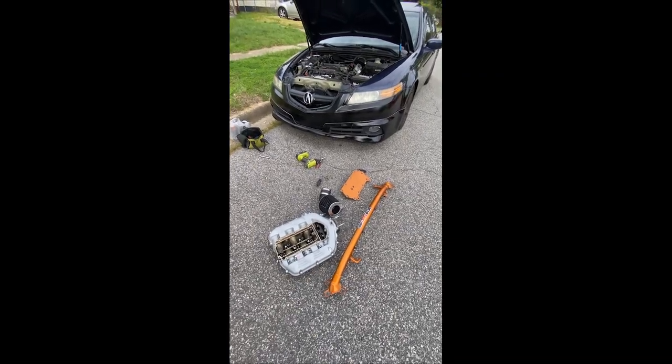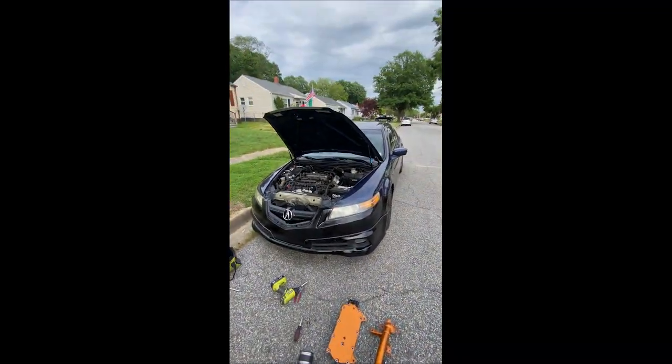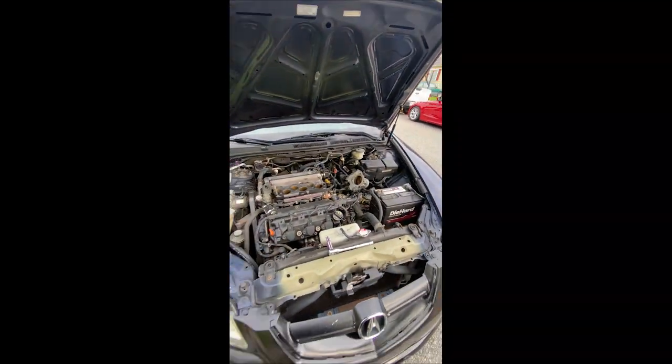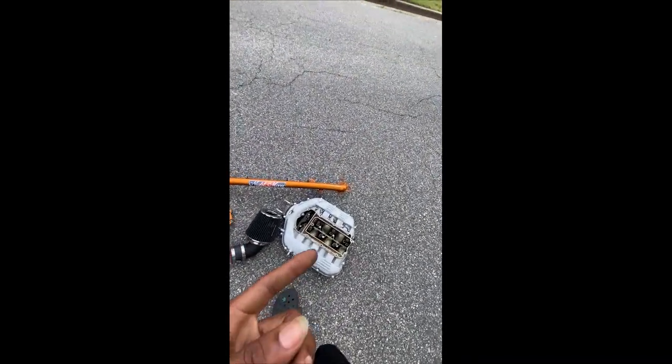All right, so now that we got the manifold off and the top plate off and basically the whole car, not fully taken apart, but somewhat taken apart, not many people could see the car like this at all. But now that we got this off, we are gonna paint this.